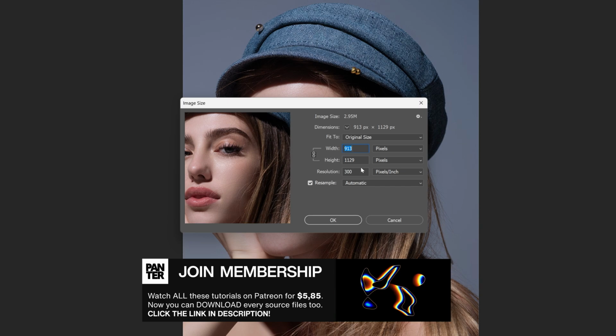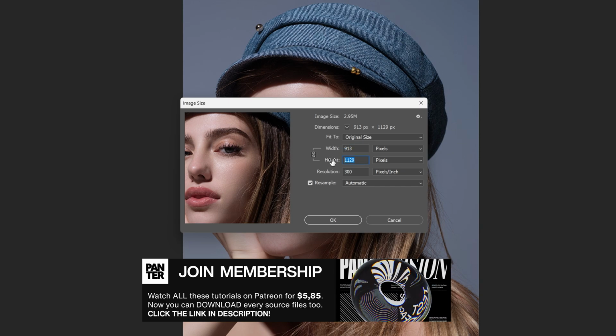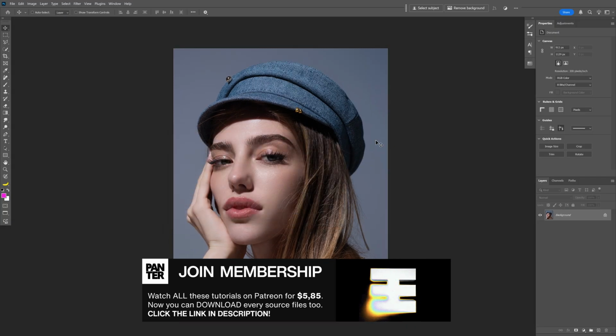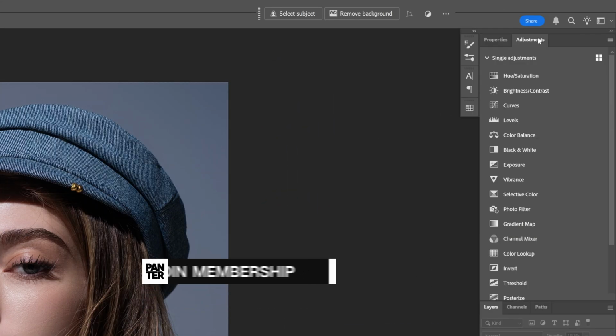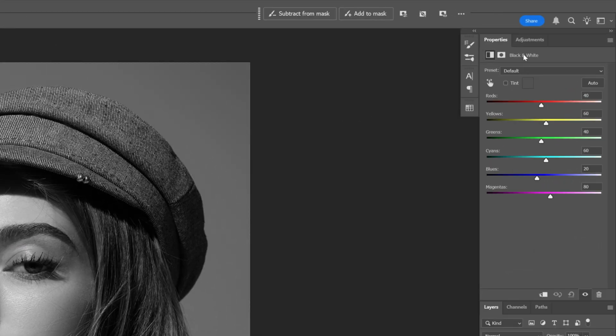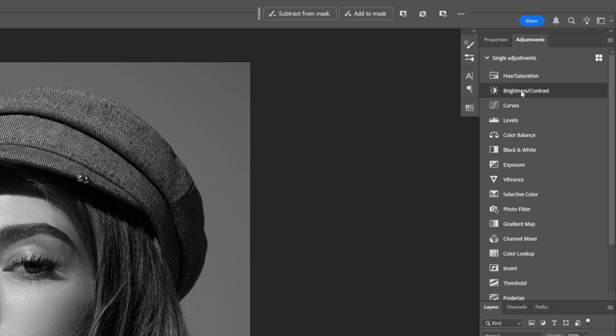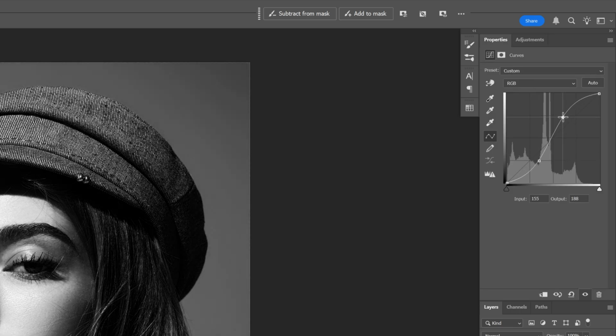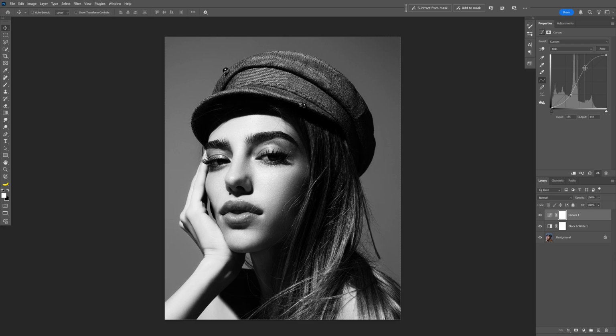I recommend you go with a smaller resolution image so we can work a little bit easier in Illustrator after this. First thing we're going to need to do is make it black and white. So let's go to the adjustments, select black and white. And next we're going to need to add some contrast. So we're going to go back to the adjustments and select the curves. And I'm going to increase the contrast. For this image specifically, it is going to be somewhere around this value.